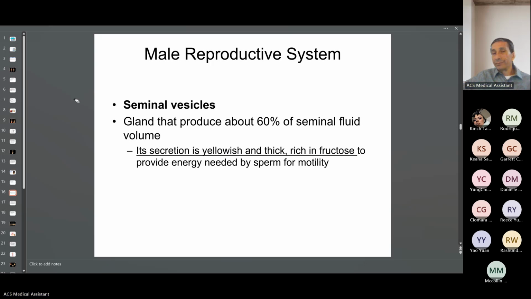Then we're going to have the prostate gland. And last, we're going to have the bulbourethral gland or the Cowper's gland. Each one of them is going to produce some secretions, a certain volume, and they're going to have different characteristics. All of these secretions together we're going to call seminal fluid, the whole thing. And it's called seminal fluid because most of this liquid is going to be produced by the seminal glands. Remember, seminal vesicles and seminal glands are the same. So don't remember vesicles, remember seminal glands.